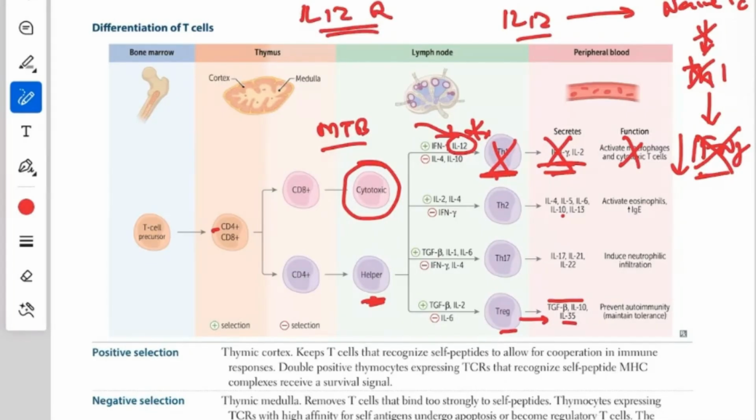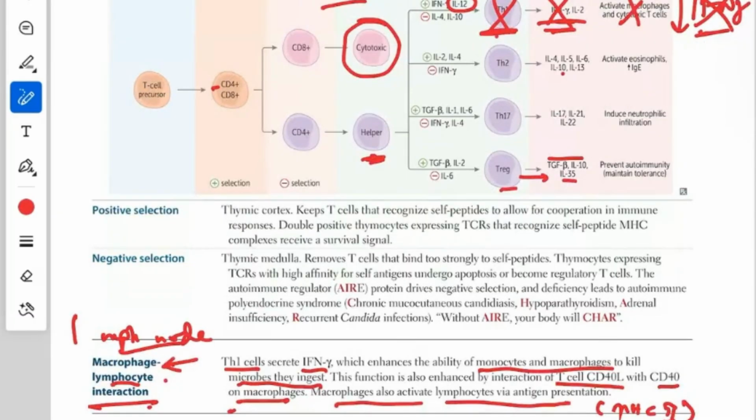I'm hammering on that now because you're going to encounter it once we move on, and you're going to see questions on it. So it's something you should remember. There are other ones, but for now, it's just a preamble to what's coming ahead. Once you see it in the future, you may not understand why they are talking about interleukin 12 receptor deficiency. How does that lead to immunodeficiency, particularly with TB? Because, as we said here, the macrophages are the most important cell that handle intracellular pathogens, particularly TB.